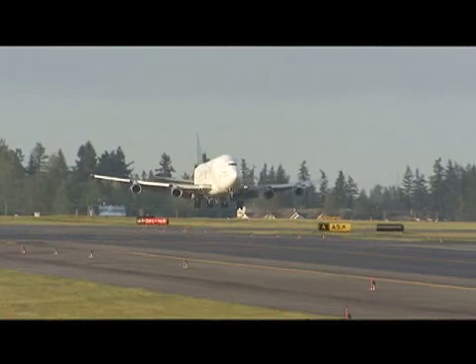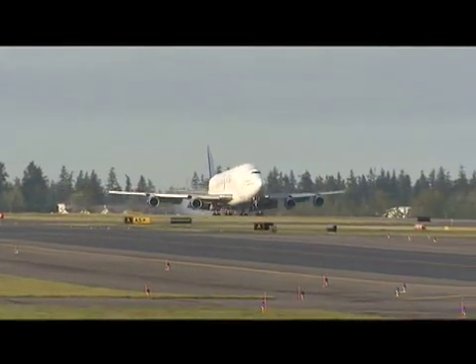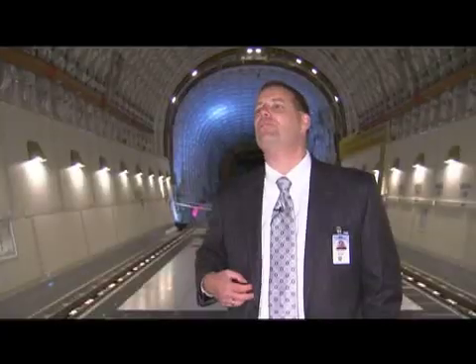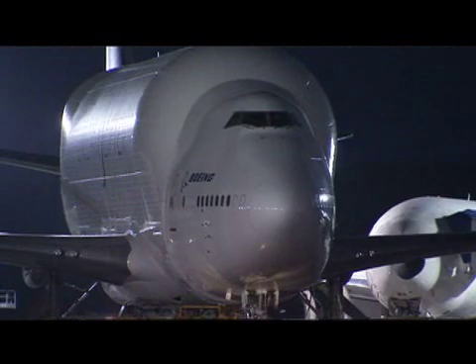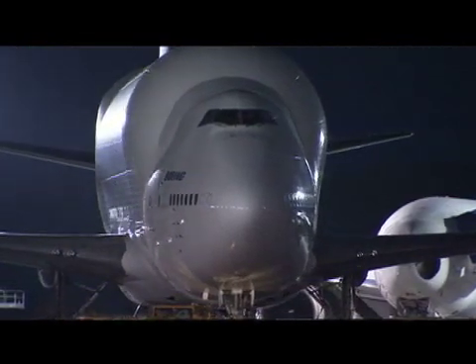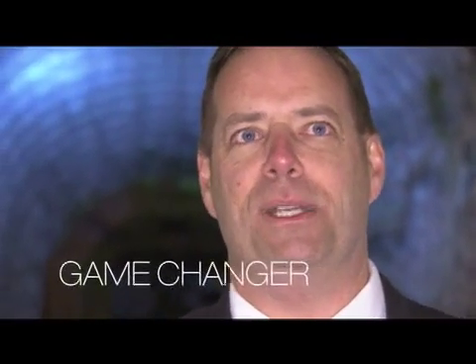It's a real tribute to the innovation of the teams that we've had — to be able to make those changes to that airplane and to get it certified and flying. The first day that we opened the airplane tail up, word got out, and I tell you, we had an audience. We must have had 3,000 people standing in that factory just gawking as we opened that tail for the first time. It was truly a spectacular sighting. You could see the pride in absolutely everybody's face. People were so inspired, so thrilled to have been a part of this program because it really is a game changer.